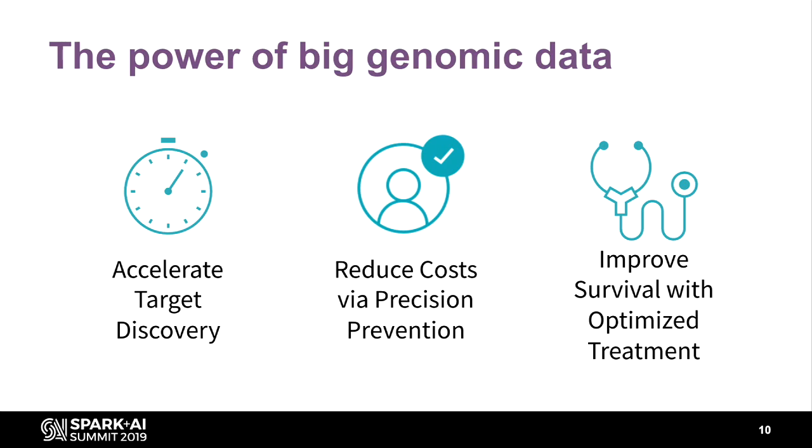Big genomic data is helpful for human health in other ways too. There's precision medicine — for example, you may have heard about the BRCA gene, where if you have a mutation, you may be more likely to develop breast cancer. We can identify an individual's risk using a polygenic risk score, which is really just a weighted linear regression. If you're likely to have a disease, maybe you want to undergo a surgery to avoid getting it in the future.